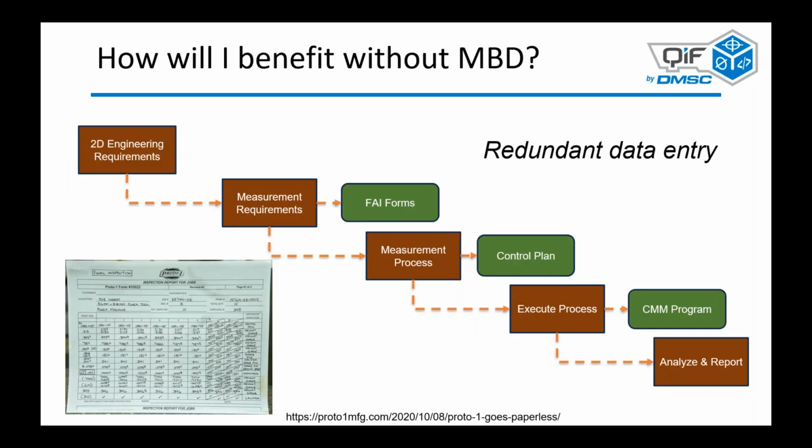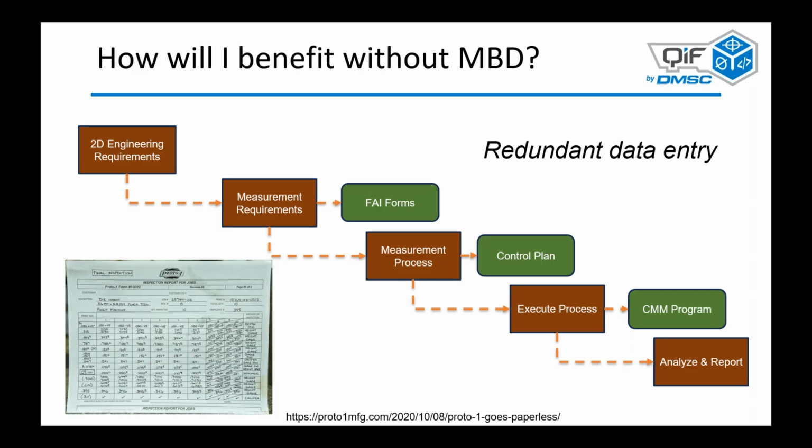So this breaks it down a little more. It goes over our existing process with a lot of pen and paper. So, a nice example in the bottom left right there. If we look, each process has sub-processes and has detailed information. And a lot of that information, there's overlap in what information feeds into it. So in this particular example, we have the FAI forms, we have creation of a control plan, and we have programming a CMM. And in all those cases, there's definitely duplication of information.